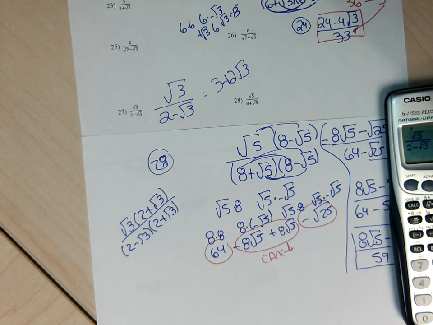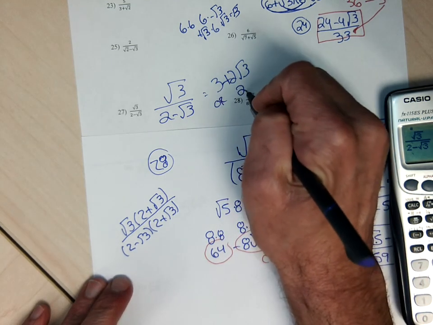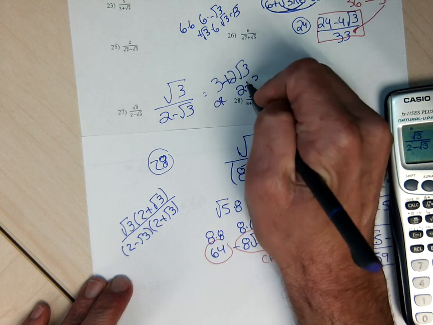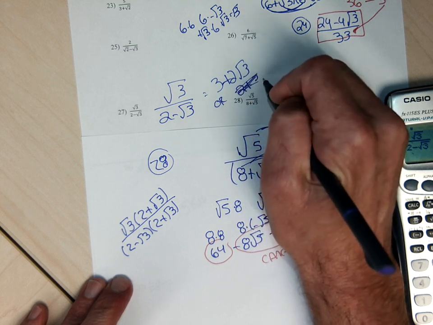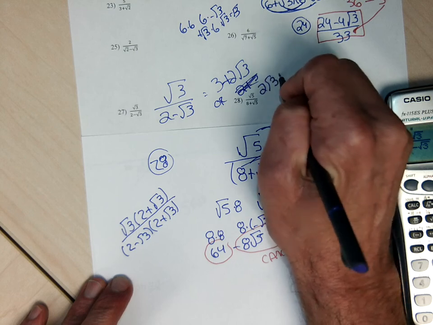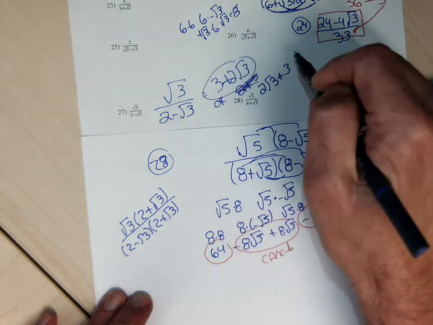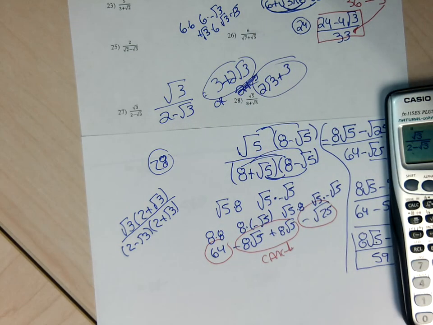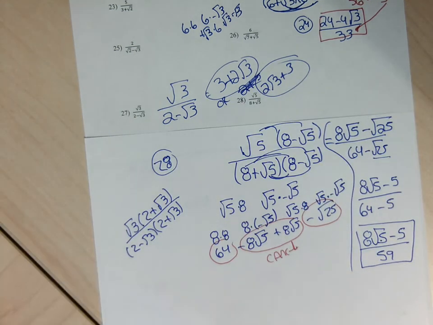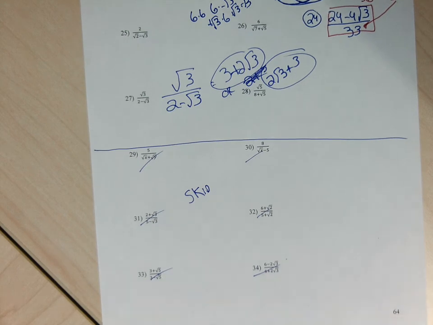And when I do it by hand, sometimes my answers come out backwards from my calculator. Probably, if I was doing this by hand, well, I might get 2 square root of 3 plus 3 and have the order different. So this could be an answer for 27. That's equally a good answer for 27. And give it a go and see where you get. If you really feel motivated, you can try the problems 29, 31, and 33, but I wouldn't test on them, and you're not required to do them.